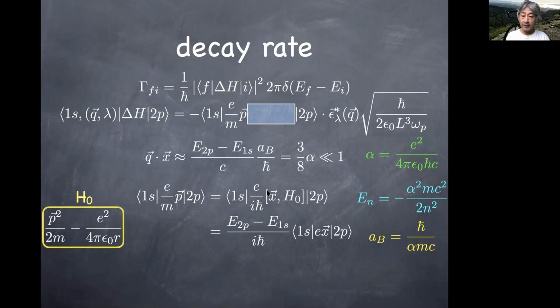If I look at the commutator of x with this H naught over here, the second term, the Coulomb potential, is a function of r, which is of course the magnitude of x. So it commutes with the x operator, but p squared over 2m does not. So what I need to look at is the x p commutator, that's i h bar, which is canceled by the i h bar downstairs. And I have 2 powers of p, so I get a factor of 2, that cancels the 2 downstairs. And the end result is p over m. Namely, this x H0 commutator over i h bar is nothing but p over m.